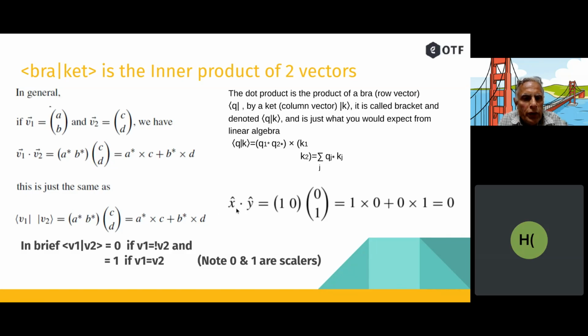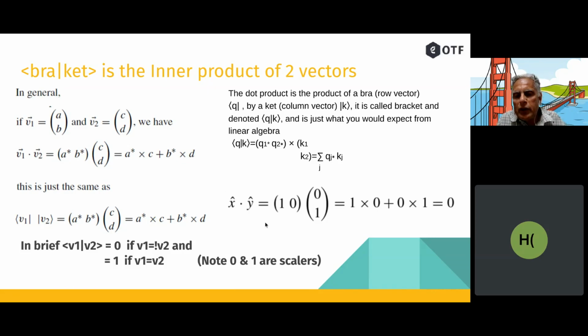So we have shown here a similar thing, but here obviously we say that the bracket <v1|v2> is equal to 0 if v1 is not equal to v2, and if v1 is equal to v2, it is 1. This is very important because the dot product, or inner product, is what we use for most of the computation to simplify it. Note the product is a scalar, so the output of this is a 0 or a 1.